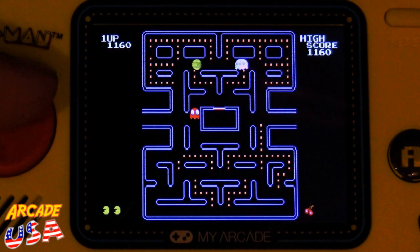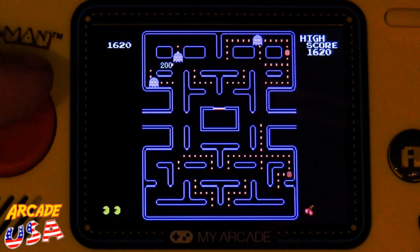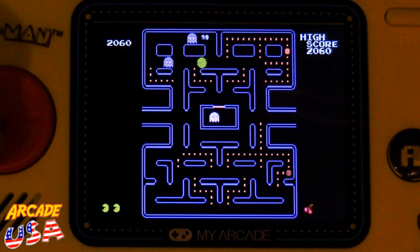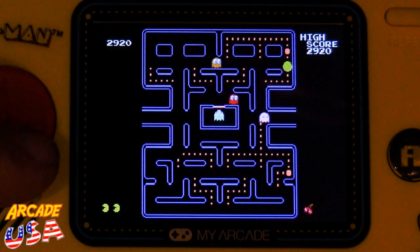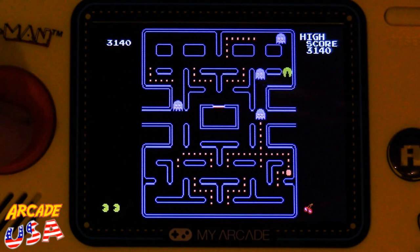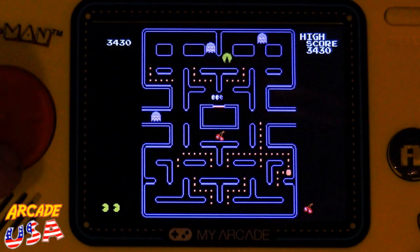Now, the D-pad controls really nice. I'm not having a bit of problem with the D-pad. Zip around the maze. I am having a problem playing it through the viewfinder of my camera. Oh, no! Leave me alone. Might be eating my dots in peace. Cool.